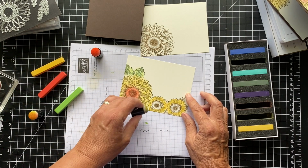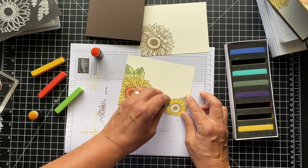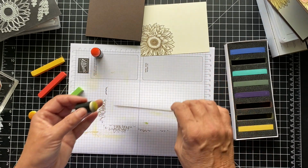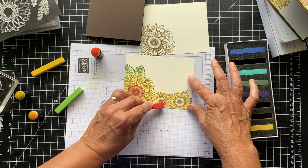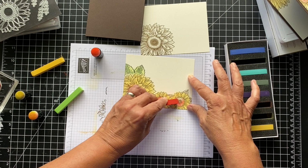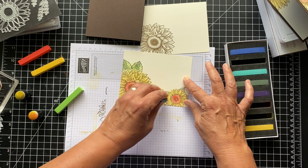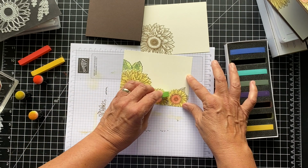And then we'll use this dauber and just go right around. And I'm just kind of doing it in a circle. You could pat it or however you want to do it, but I like the circular motion. Pick it up. Then we'll do the insides with the Poppy Parade. And then there's some leaves. And there's the two greens, but I like the Granny Apple green. I like the lighter color. And we'll use this one. Very soft looking. And then we'll do these leaves.